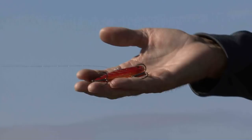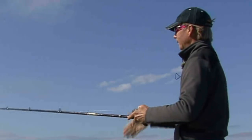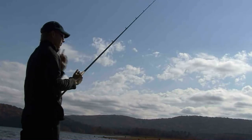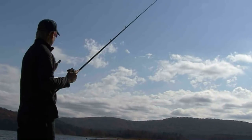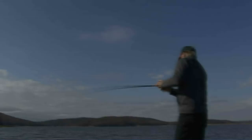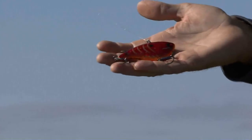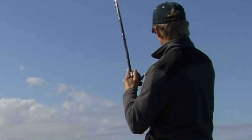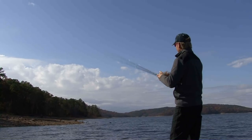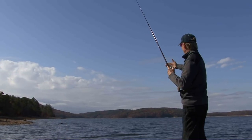This is an XR 75 one knocker. Basically all I'm doing is yo-yoing it across the bottom and trying to keep it in contact with the bottom as much as possible. Throw it out there, let it hit the bottom. That's the whole key to fishing this stuff — it needs to contact the bottom quite frequently. We're sitting in about 12 feet right now, coming up on the ends of one of these points. Just trying to find those fish roaming around through all this rock looking for crayfish, looking for crawdads in between each one of these points.